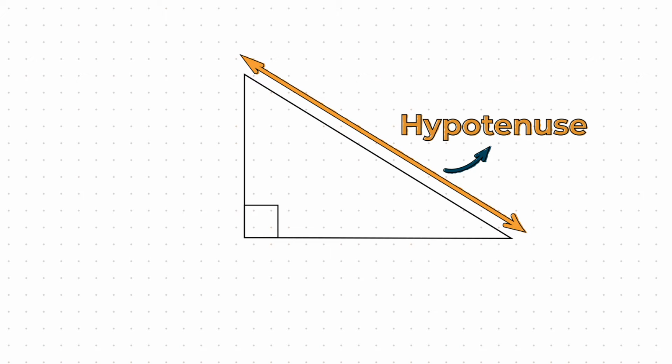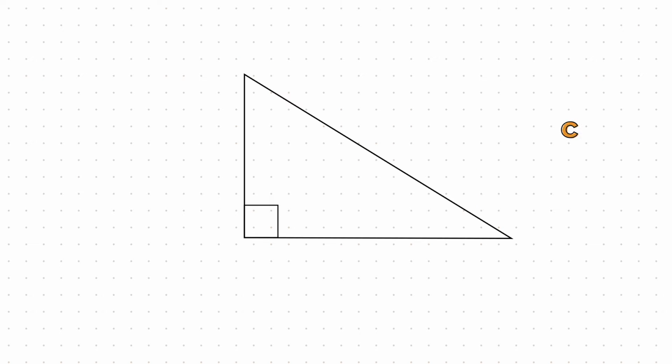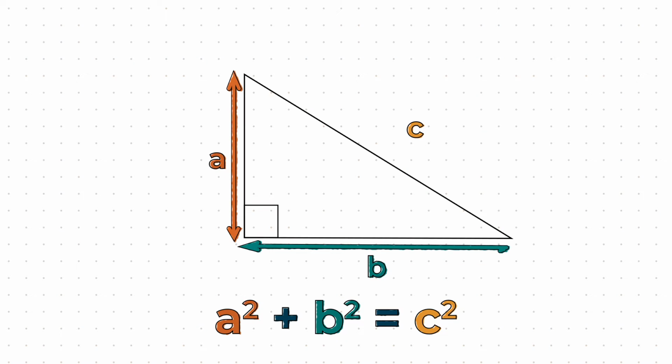Easy, right? So let's say we label the hypotenuse C, then we label the other two sides of the triangle A and B. Going back to Pythagoras' theorem, which says that the square of the hypotenuse is equal to the sum of the squares of the other two sides, we can come up with an equation like this. The sum of the squares of A and B is equal to the square of C. This simple theory is one of the most influential pieces of mathematics in history, used in geometry, trigonometry, geography, and even war. We will see how it is applied in different parts of mathematics later on.